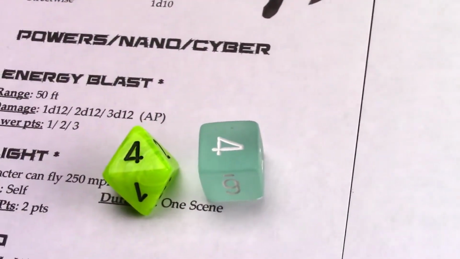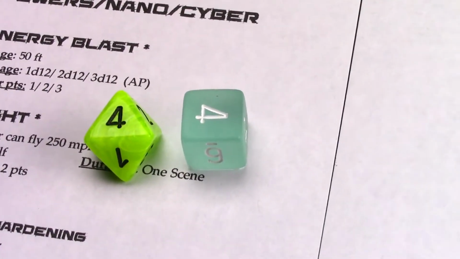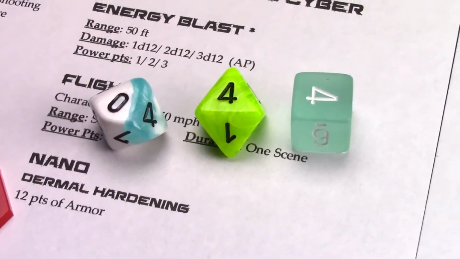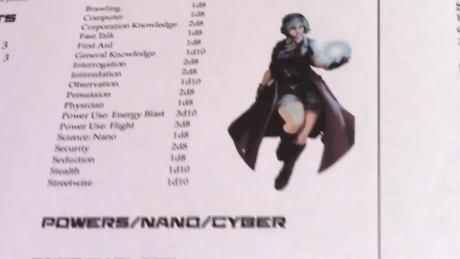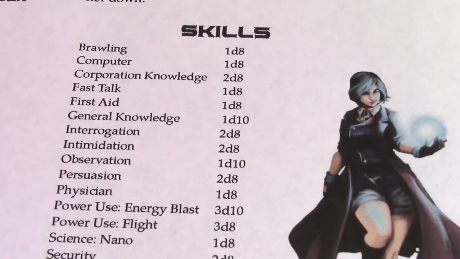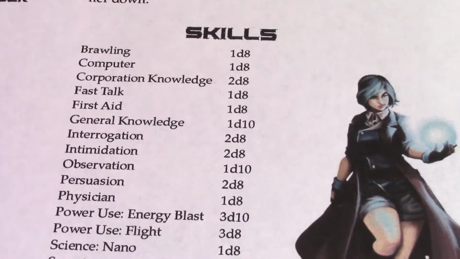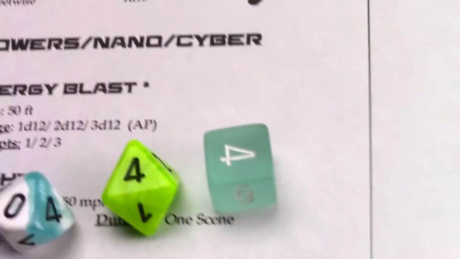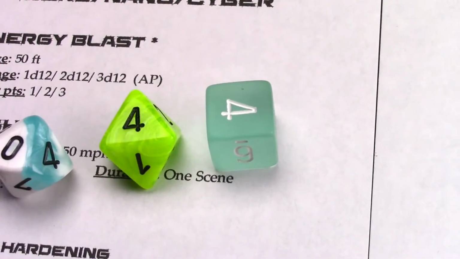A D8 represents you're fairly well educated, and a D10 means you're very well educated at it. Now, the amount of dice you toss is your level of proficiency. So, if you can see here, she has a 1d8 in brawling, which means she's somewhat skilled at it. She just doesn't do it all the time because she's a blaster.